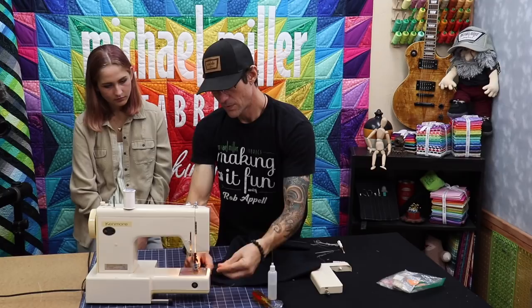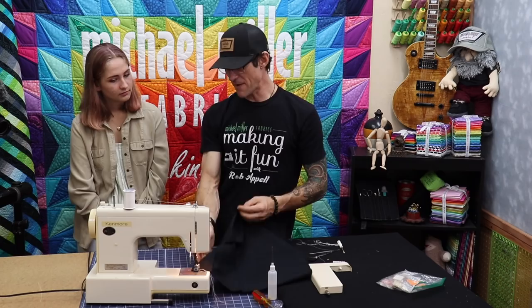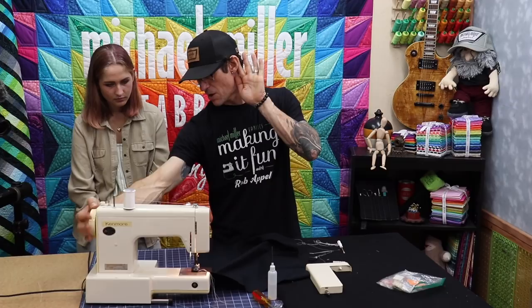We're testing and troubleshooting this machine right now. I'm about ready to kick it into an extreme zigzag. If it is out of time, that could bend or break the needle. So I'm going to take my first 2 stitches by hand so that I don't have motor power. So I'm in here, I'm going to go 1, zig, zag, no bend, no snap, no pop, no click. Okay. I'm going to hit the gas nice and slow.